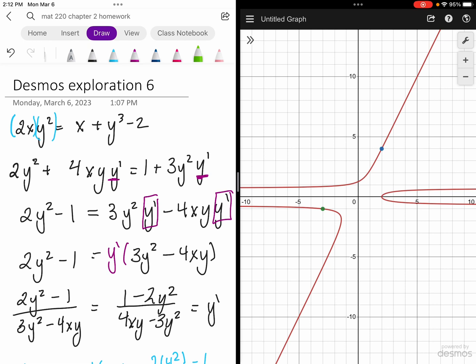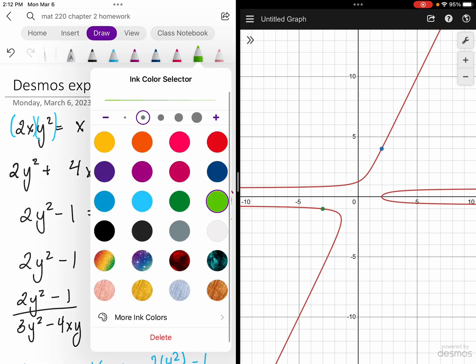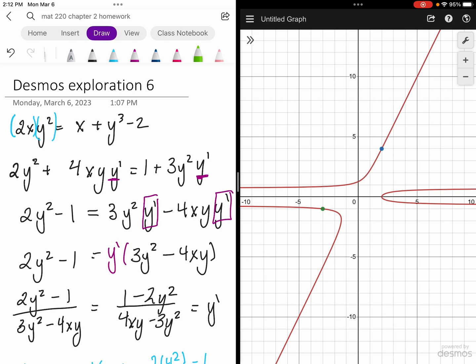Now, if we go on the left side here, we have 2x times y squared. You'll notice I put parentheses here because it often makes it easier when I'm looking at product rule, because I can say, okay, there's my 2x, one of my terms, and it's being multiplied with y squared. So when I use product rule, the derivative of 2x is 2, then times y squared. Then it's 2x.